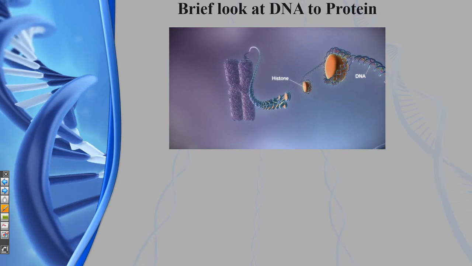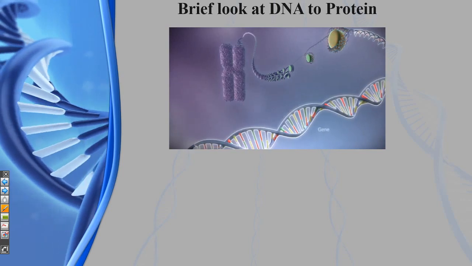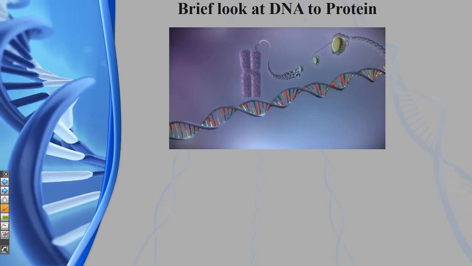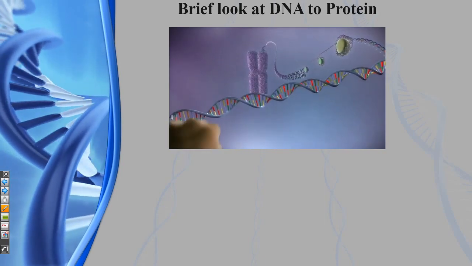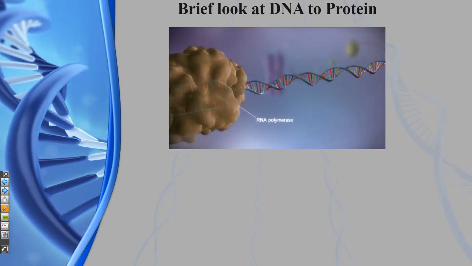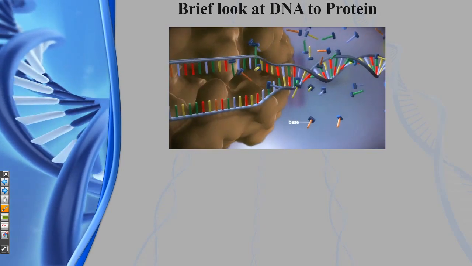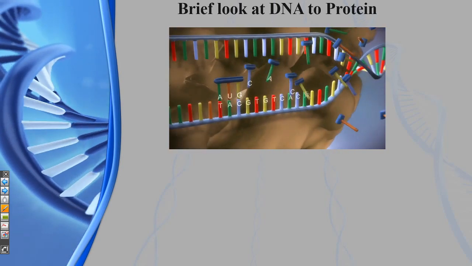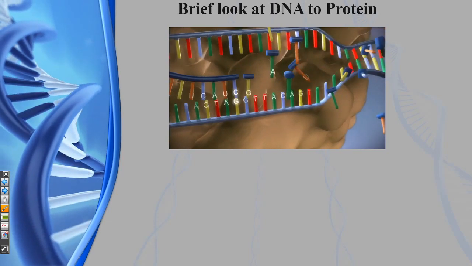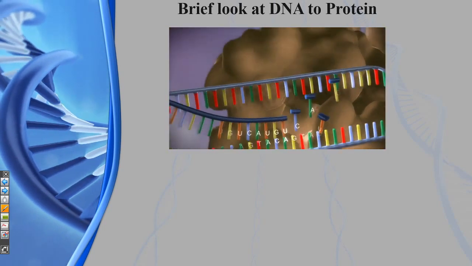We'll talk about that next week. Within the DNA are sections called genes. These genes contain the instructions for making proteins. When a gene is switched on, an enzyme called RNA polymerase attaches to the start of the gene. Remember, it moves along the DNA, making a strand of messenger RNA out of free bases in the nucleus. Remember bases. The DNA code determines the order in which the free bases are added to the messenger RNA. Remember codes, and it sets and substitutes. This process is called transcription.